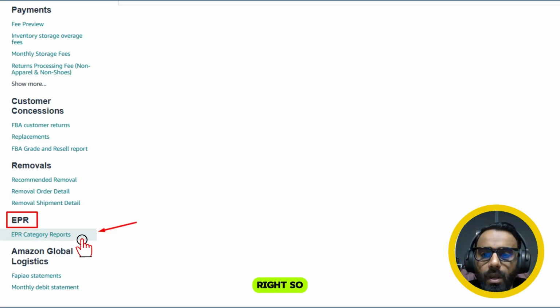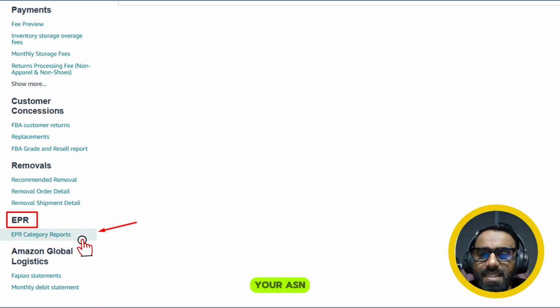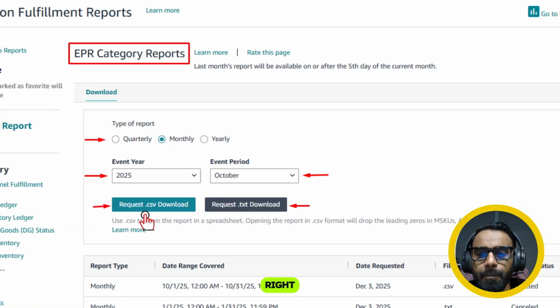So if we move to the next tab, which is ERP category report, the ERP category report provides detailed information required to comply with extended producer responsibility regulations across different marketplaces. It shows which of your ASINs fall under regulated product categories such as packaging, textile, electronics, and other materials subject to ERP laws, right?